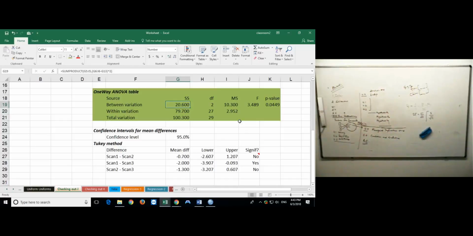Now what is the fifth? Either I need a critical value or need a p-value. I have the p-value which is less than 0.05. So null is true or alternative is true? P is low, so alternative is right. If alternative is true, now I'm again stuck. If null would have been true, all are identical. Alternative is true means somebody is different. Who is different? Now we have a Tukey test.